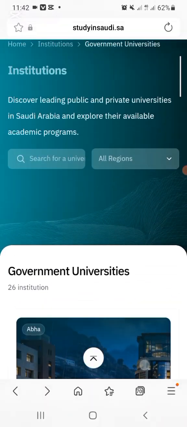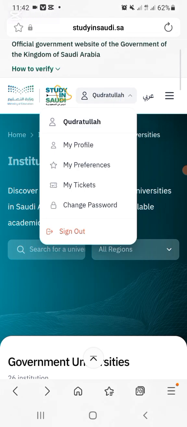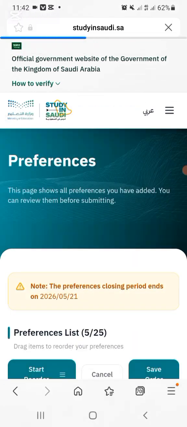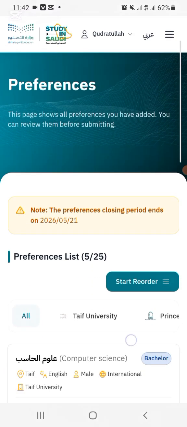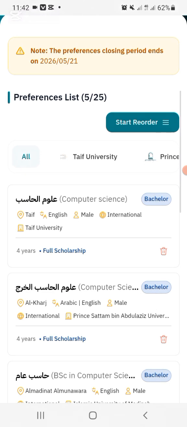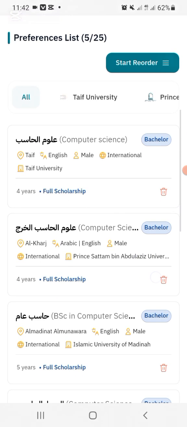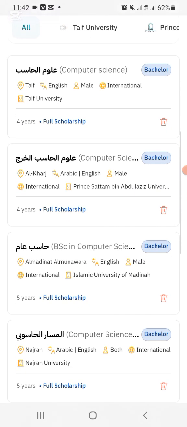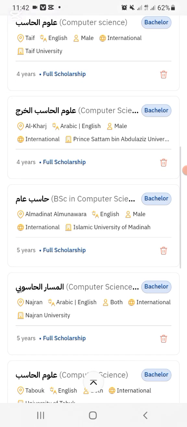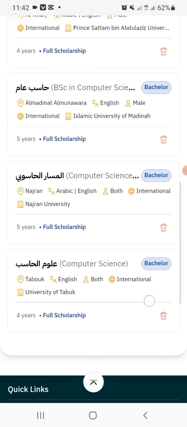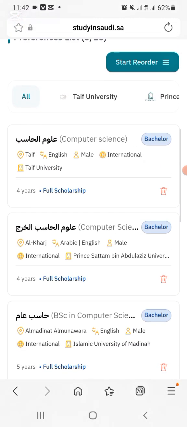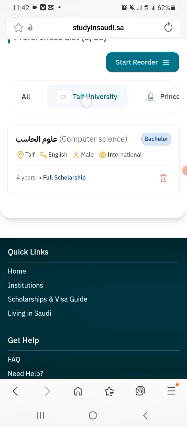So I go to my preference. So I show you how many programs I have added. I have added 5 programs. I choose fully funded scholarship. I choose computer science. Yes, Taif University.